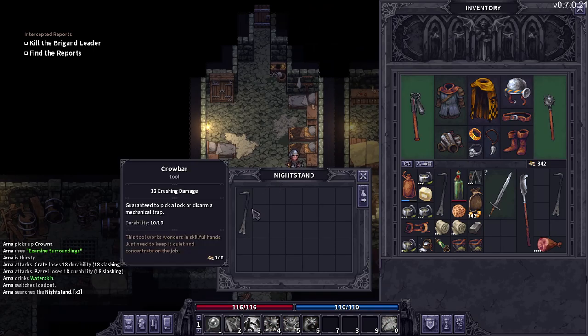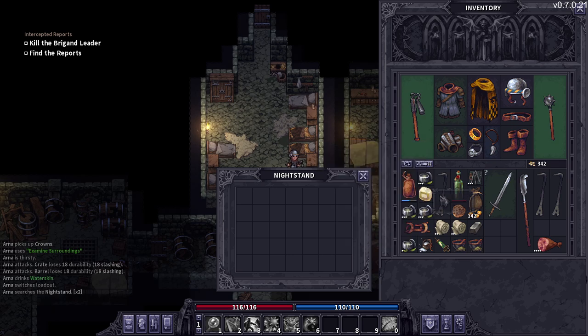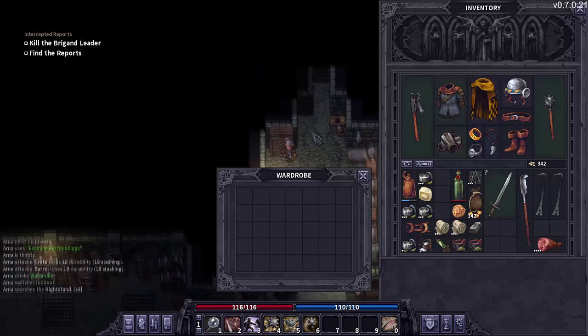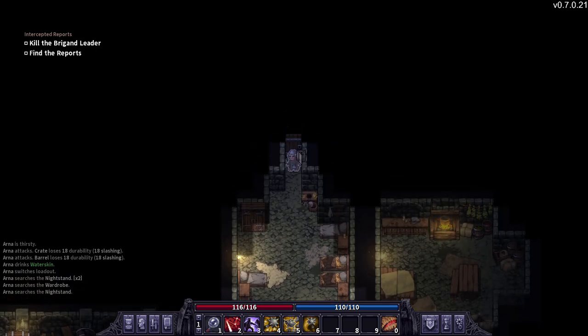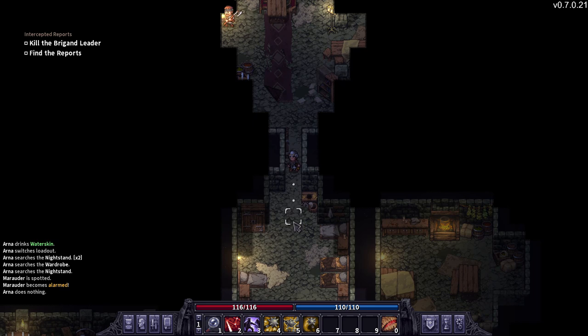Oh, another crowbar. What are they doing over here? I guess these guys are bandits, so... Oh, here, we can merge that one. Make the other one disappear. It's like where all the dudes sleep or something. Alright, this has got to be boss room. Yep, alright, who do we got?